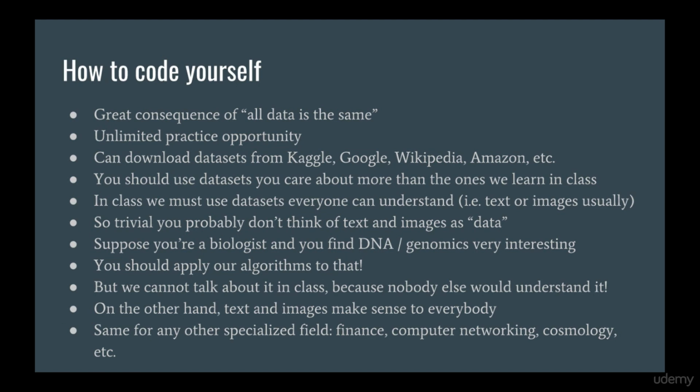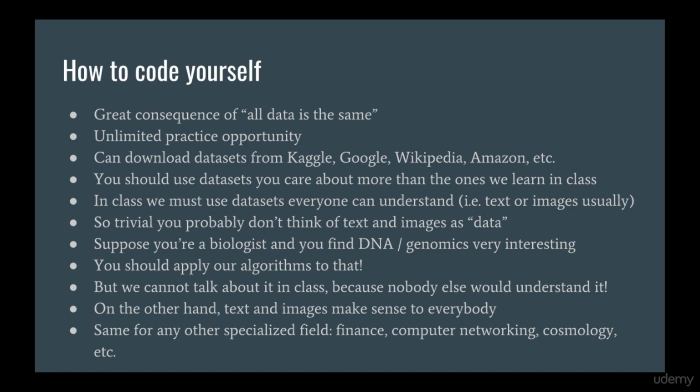In any case, we work with text and images a lot because everybody understands them. But let's say you're a biologist and you know about DNA. You find DNA and genomics really interesting. So you want to use the algorithms we learn on that. Well, that's great and you should totally do it. Remember, all data is the same. So all you need to do is convert your data into the appropriate X's and Y's, to plug into our machine learning algorithms.